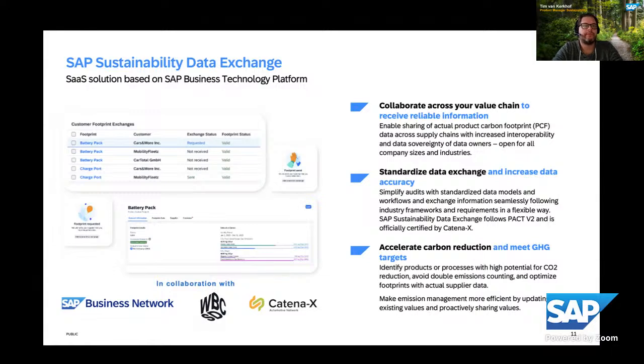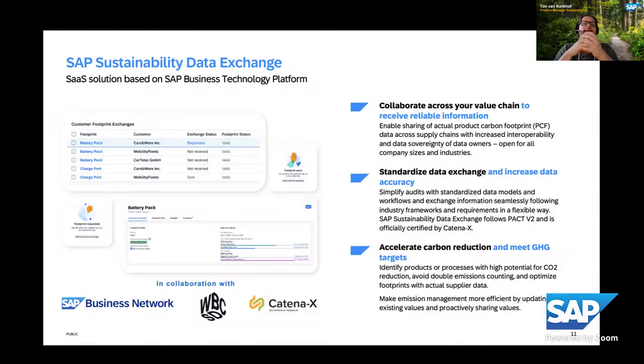We have two types of subscriptions, which we'll go into later in the later sessions as well. In the end, the focus is to harmonize communication through different platforms: SAP Business Network, our premier network of course, and also WBCSD and Catena-X as two platforms that are also available to do the communication.